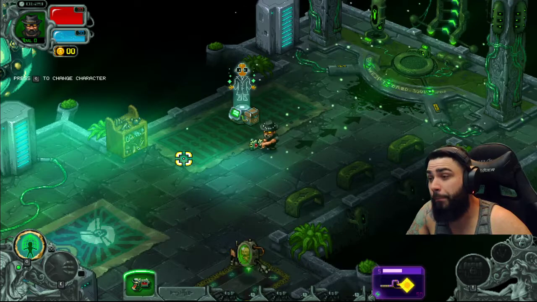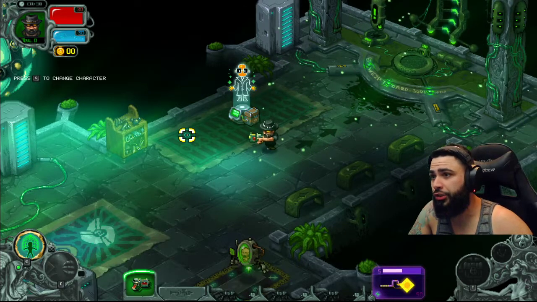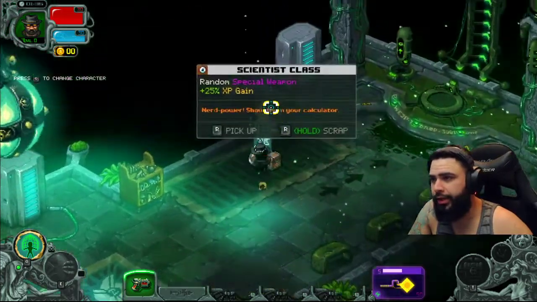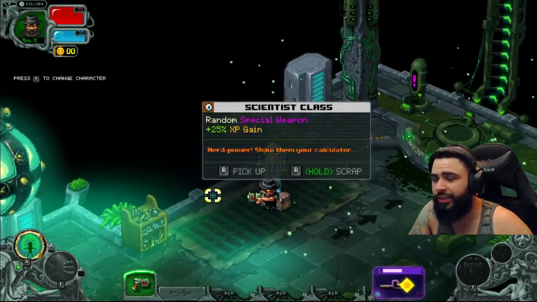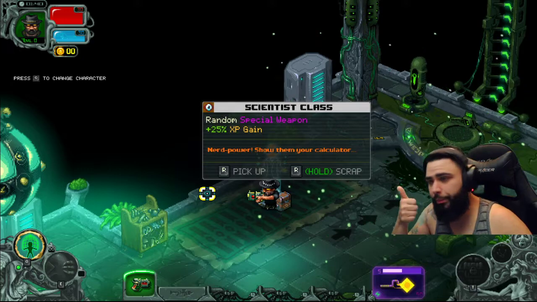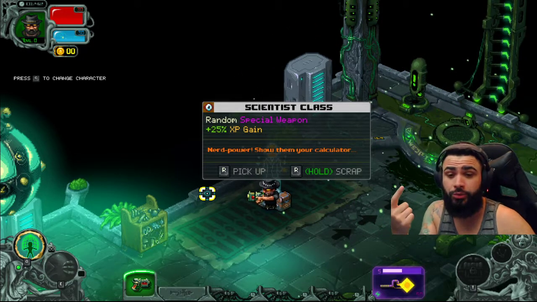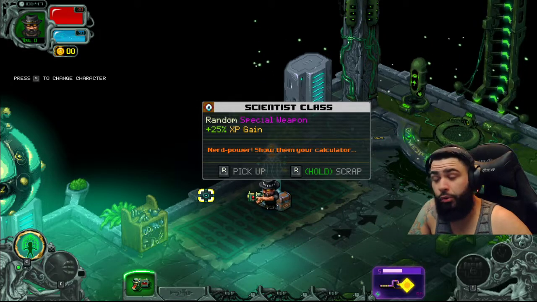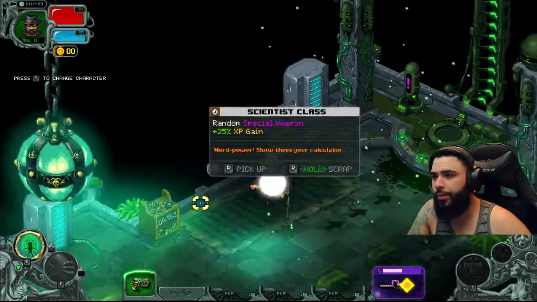This is kind of like just gonna modify the run. This is not gonna change your character. You pick your character, but these will modify how your run's gonna be played. For instance, I could take sciences class, and we'll start with a random special weapon, and we'll gain extra XP, right? So this is the only thing we can start with right now, so let's grab that.